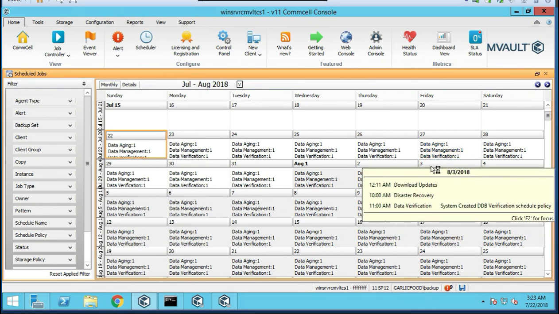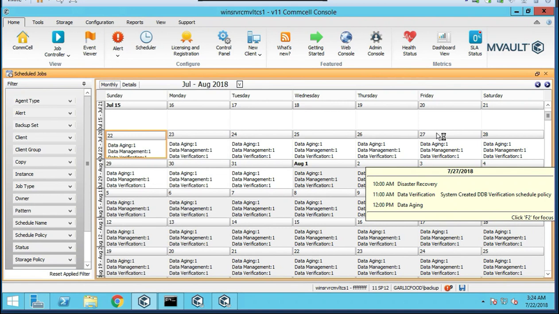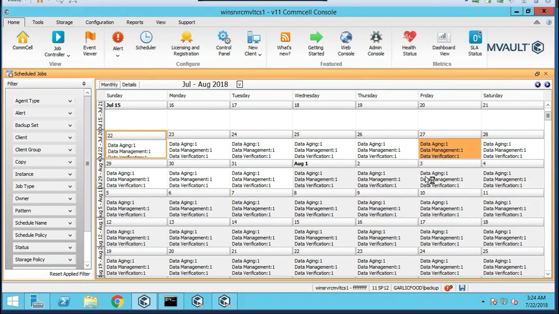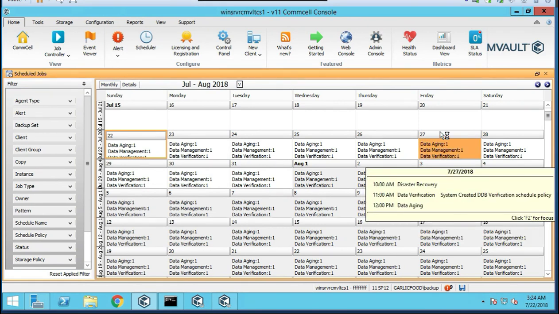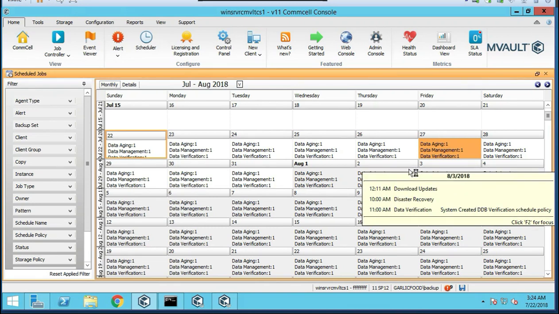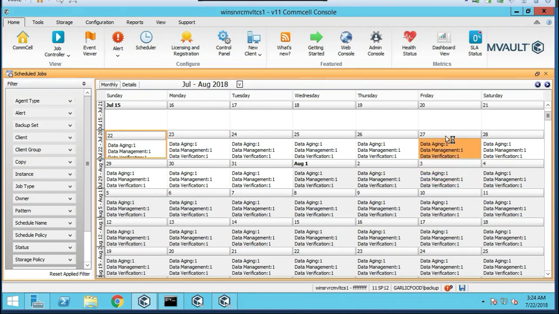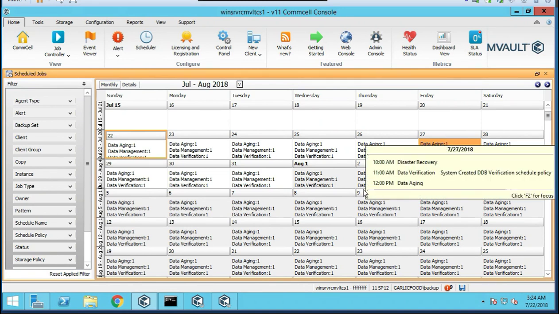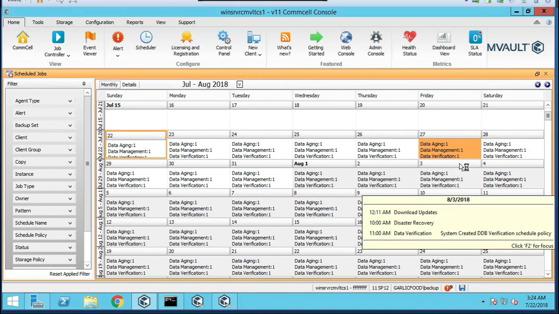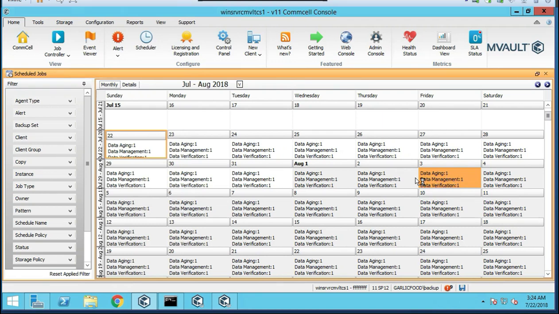Synthetic full will reference the full here. You'll have, for instance, a synthetic full. You run a full the first time, and then the second time I run a synthetic full. Let's say it's a full on the 27th, and then on the third, let's say, I run a synthetic full. What it means is it has to know this full, so you can't delete that basically.